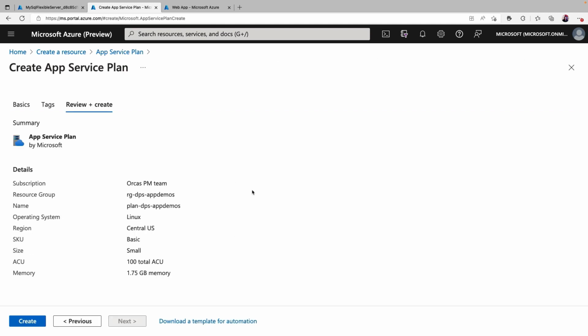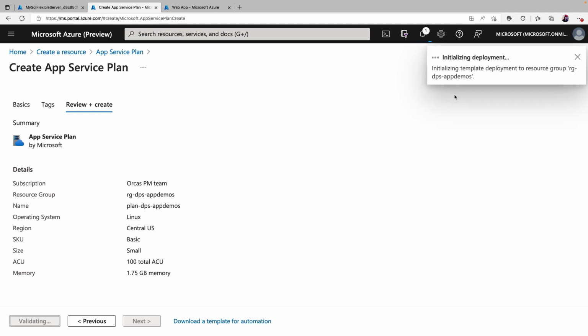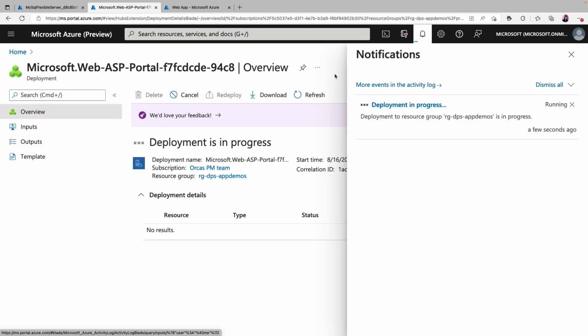Click on create. And once this deployment is completed, that's when you will create a web app. Now, you don't really need to do this one by one. While creating a web app, you actually do get a feature and flexibility to create an app plan from within that. But I just wanted to go sequentially so that you understand the process.